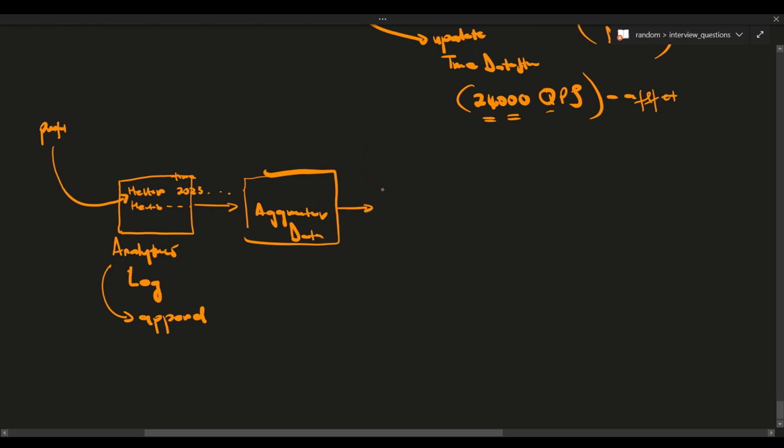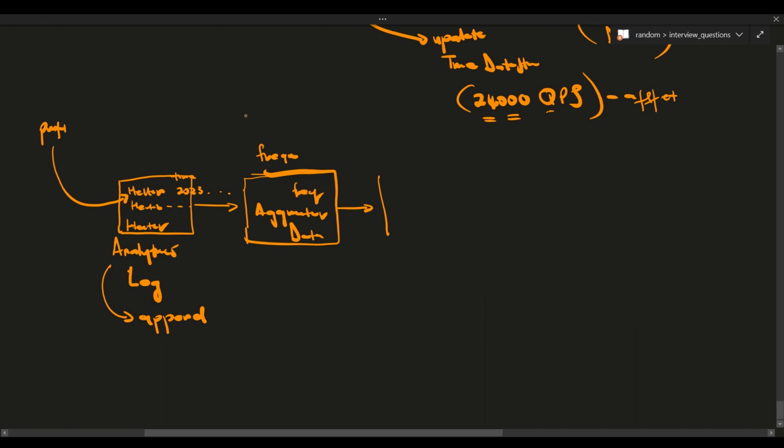This aggregator will mainly focus on computing the frequency. Because this is an append only log, maybe at another time Hector was also searched, so the aggregator service will compute the frequency.